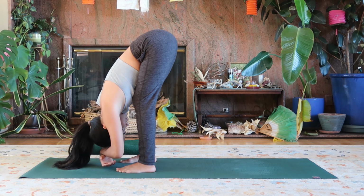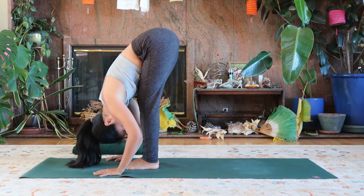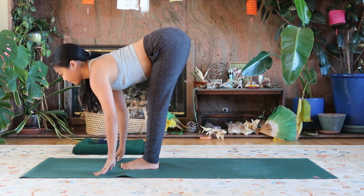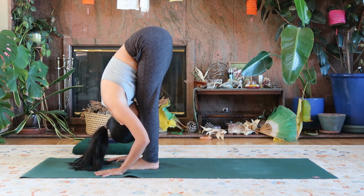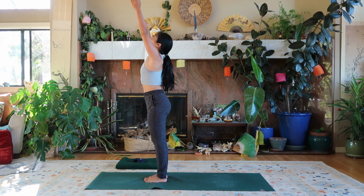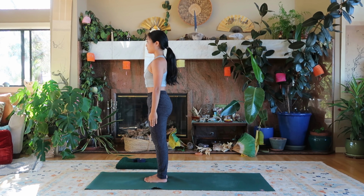Release your hands to the mat, toe heel your big toes to touch, a little space between your heels. And then inhale, halfway lift your spine. Exhale, fold back down. Inhale, mountain pose, reach your arms wide and up, touch your palms at the top. Exhale, samasthitihi, hands by your side, standing at attention.